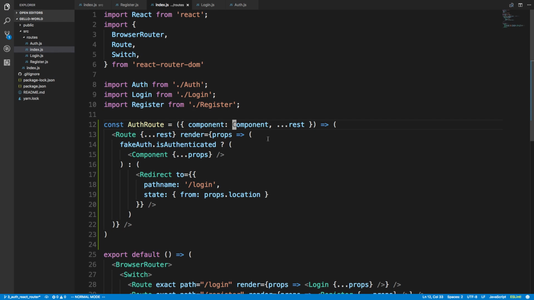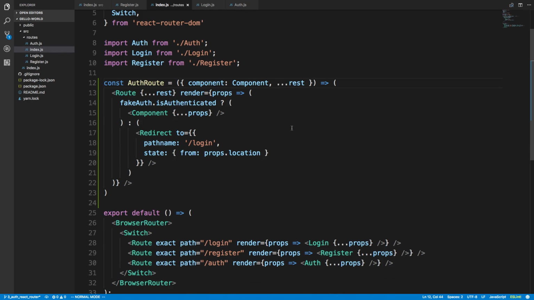So we're passing the component and ...rest. For the route, we're using a regular route here. We're saying check if they're authenticated. If they are, render the component. If not, redirect them somewhere. So we're going to do a different function than this.